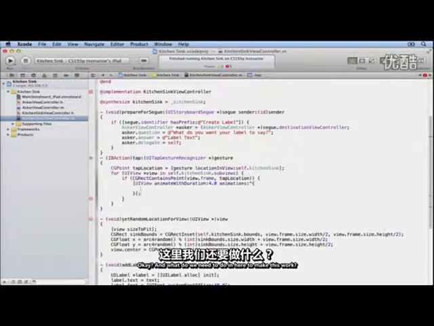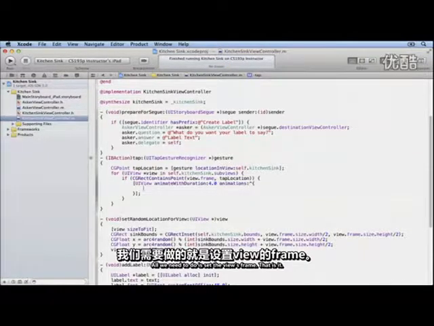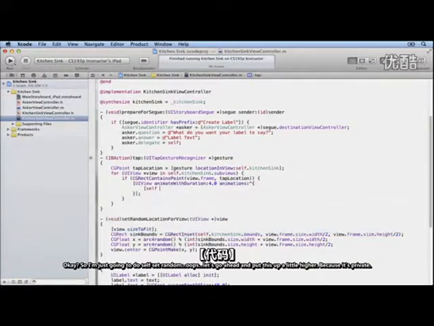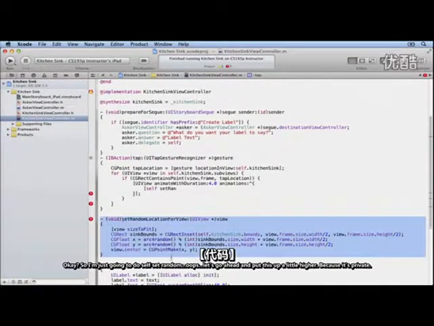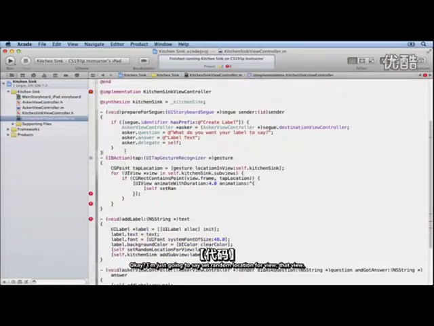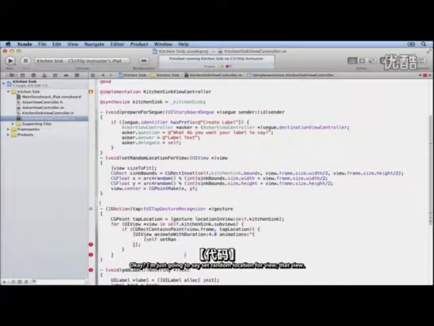And what do we need to do in here to make this work? All we need to do is set the view's frame. That is it. So I'm just going to do self set random. Let's go ahead and put this up a little higher because it's private. I'm just going to say set random location for view, that view.